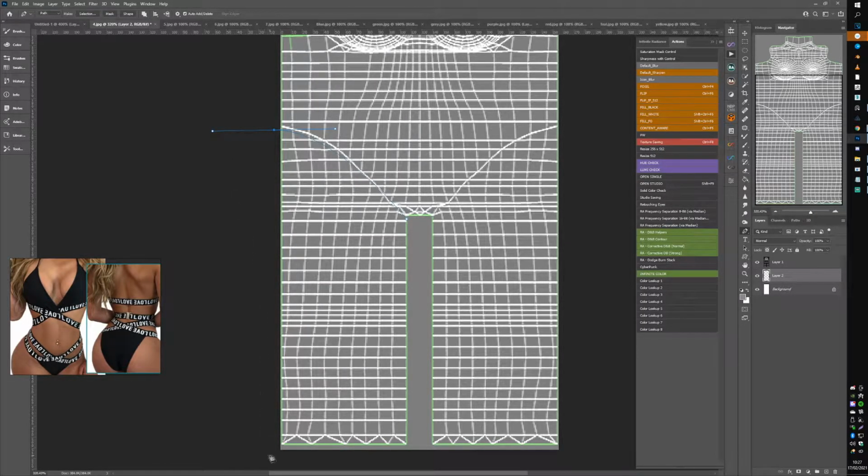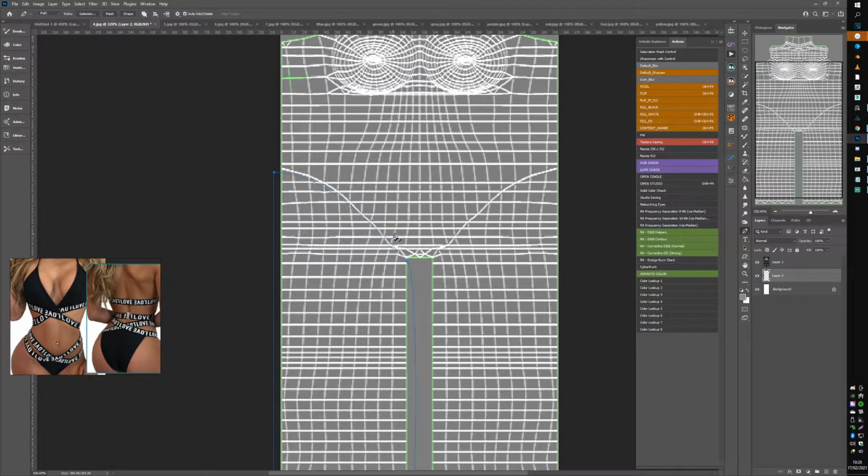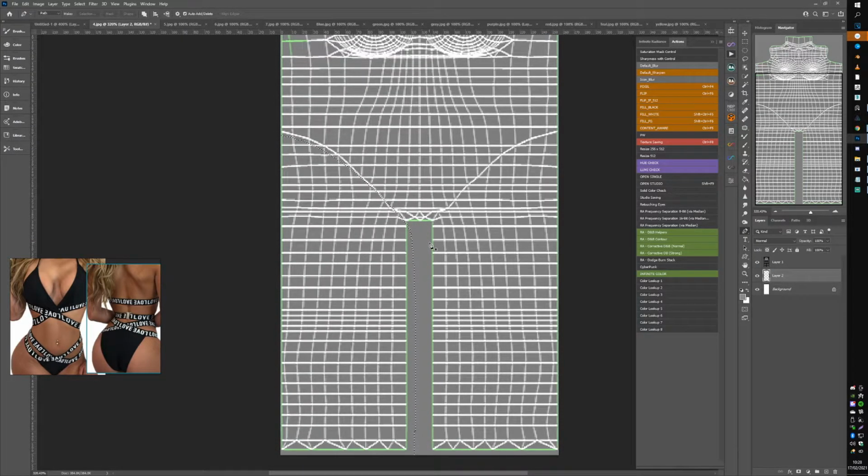Otherwise if you click here it will follow this curve actually. So this handle is influencing this curve, so it's automatically making this curve. So what you can do is just delete that one so it won't follow that curve. Now you just click and Control Enter to select everything.